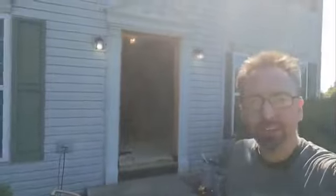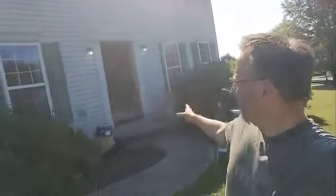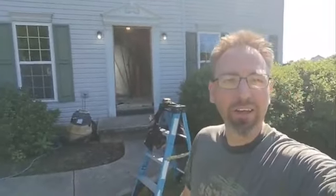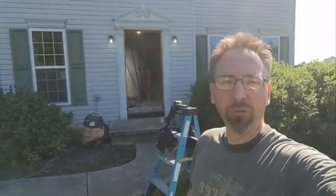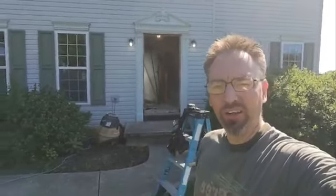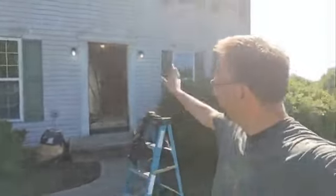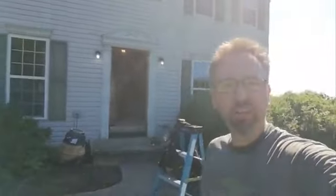So here we are — getting far enough away that we can see what's going on. The old door is out over there in the grass. The frame is out and we're working on getting things set, ready to go, so we can put the new frame in. Michael's pre-painting some of the trim just to save us a step later. We can do the nail filling, sand that, and then just do touch-up paint where those nail fill spots are. That's going to be ready to rock and roll.